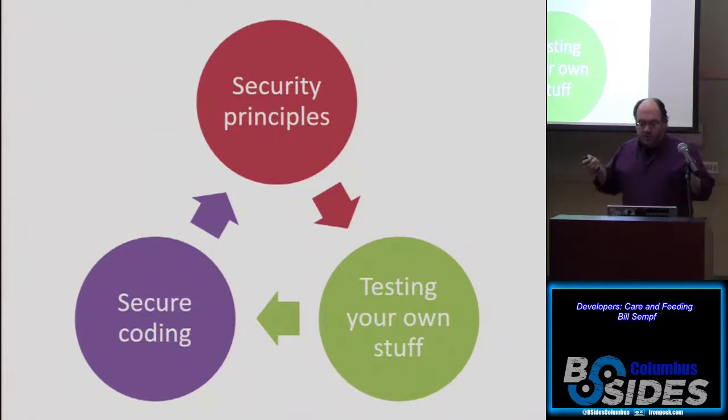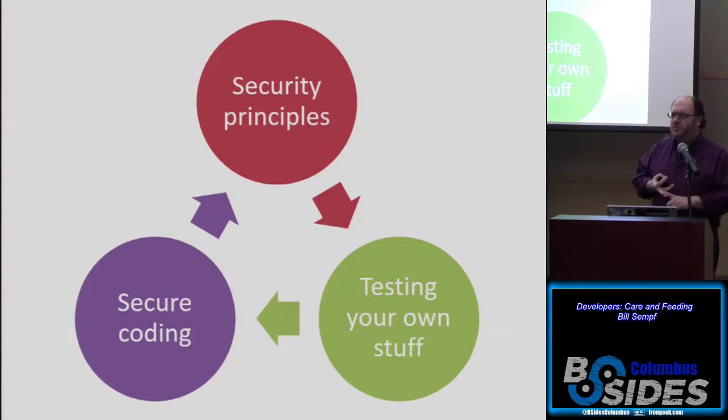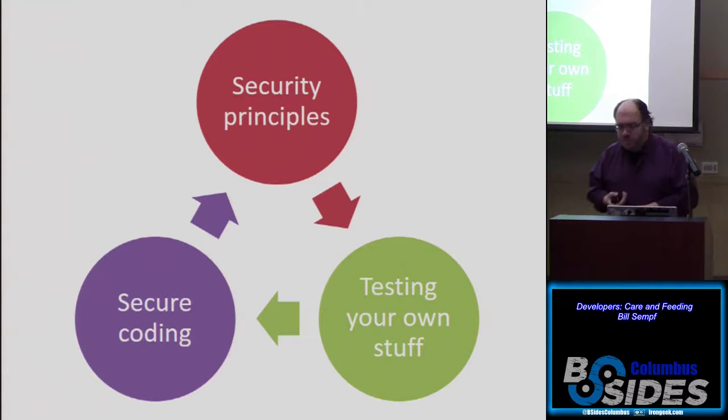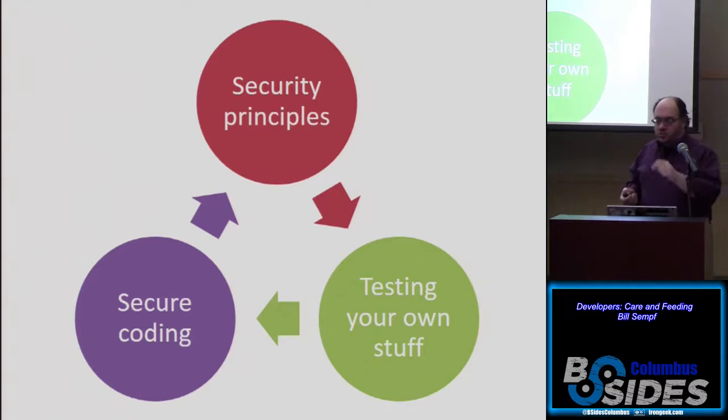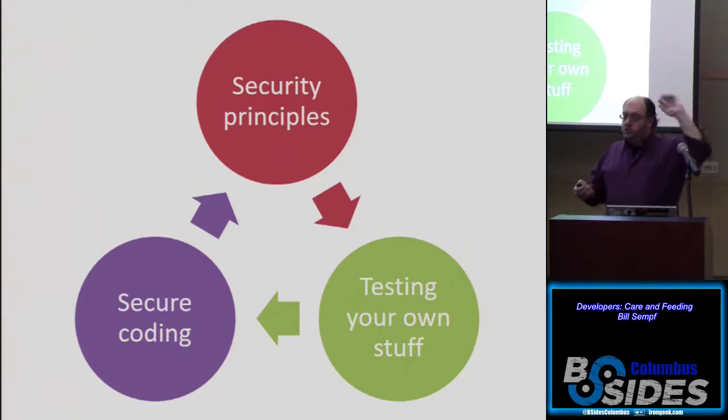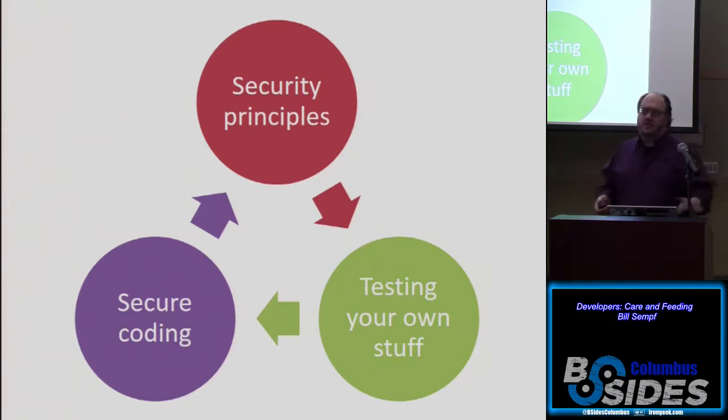So I start with some security principles, right? Minimizing the attack surface area, establishing secure defaults, principle of least privilege, defense in depth, failing securely, all those principles. And then I turn that into testing your own stuff, right? Teach them the principles, teach them how to test their own work. And then finally, roll that into secure coding. So we've learned the principles, we've learned how to find the vulnerabilities in our own code, now let's learn how to fix them. And then we just redo the cycle. Every year, year after year. People get to hear the same thing sometimes, that's okay. New developers come in, we'll pick them up. Just keep cycling through the slices.